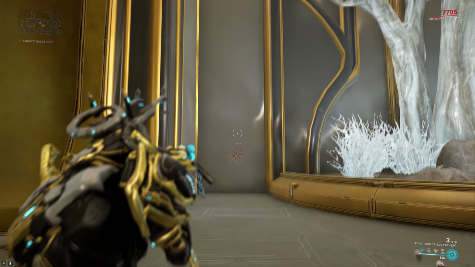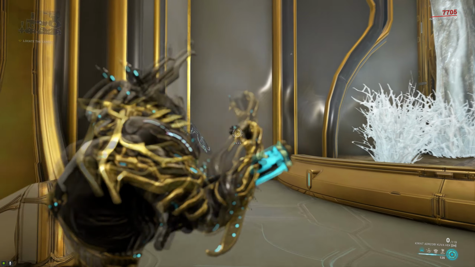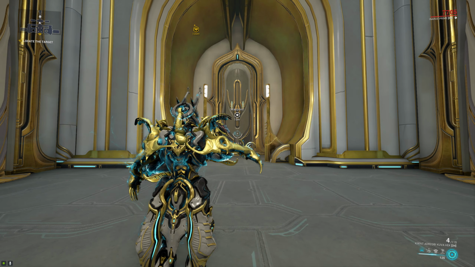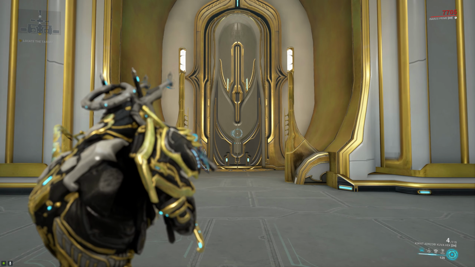The spread on the Kuva Hek is also fairly tight, so you can actually go for headshots with it at a relatively long range. Though you don't want to go too crazy with it because the fall off on it starts at 15 meters, which is about this far away from the door, so ideally you want to be shooting at things that are closer to you than this.